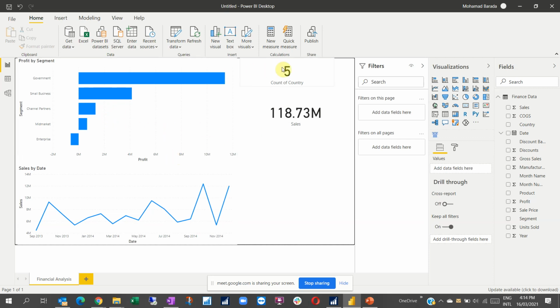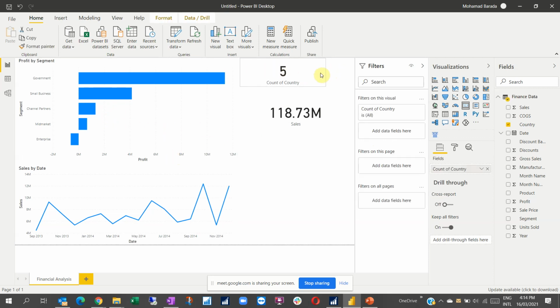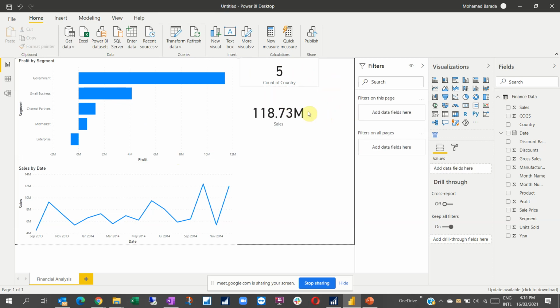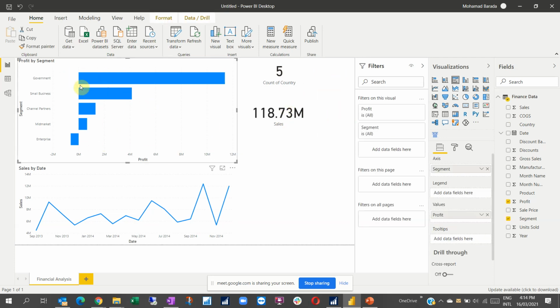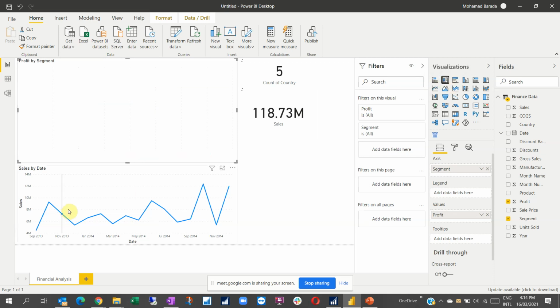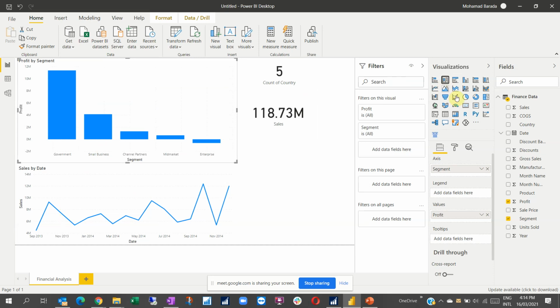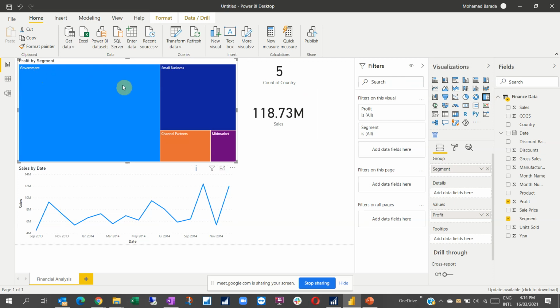Okay, so this is a very important tool that we can use, and we can change the layout. I can also change this graph. If I don't like this one, for example, I can change this report to another layout just by clicking on the visuals. So I can move from one visual to another. You see here, it showed me the segments, government, small. This is what we call a tree map.